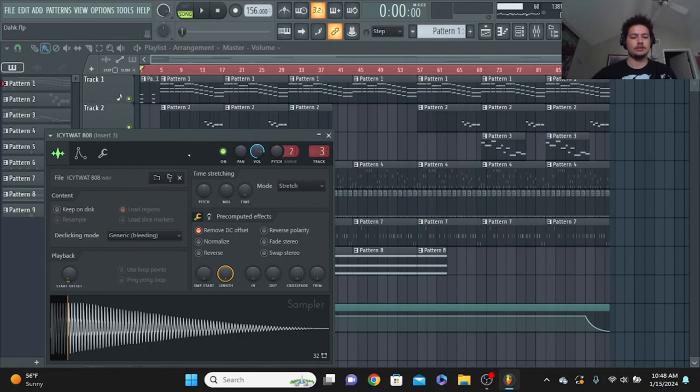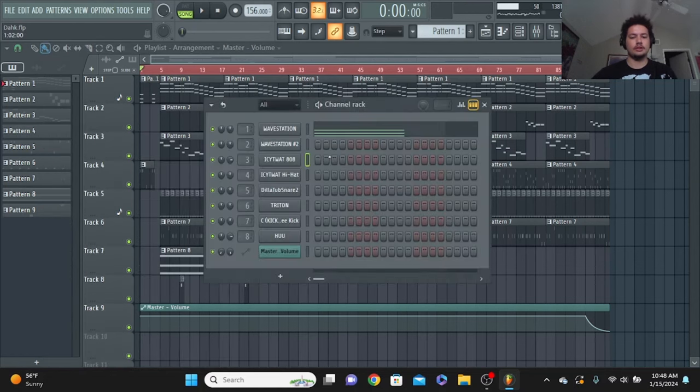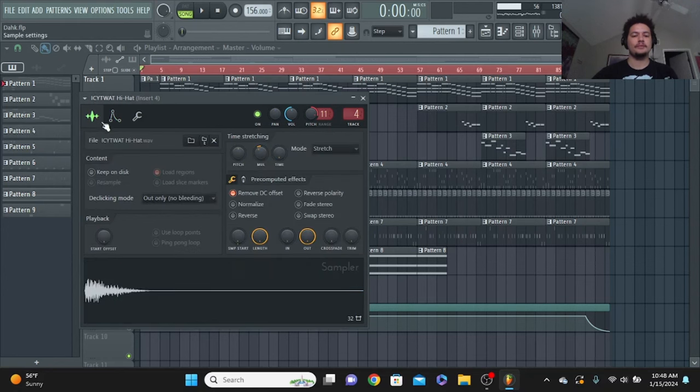Turn off loop points too. You don't want any loop points in anything unless you're crossfading something, which I'll show you in a different video. But for the hi-hats, we'll go over here. I have the multiplier here, and I turn the pitch up just for the context of the beat. You can do whatever you want, but the hi-hats here are really clicky, and I like that for this beat.